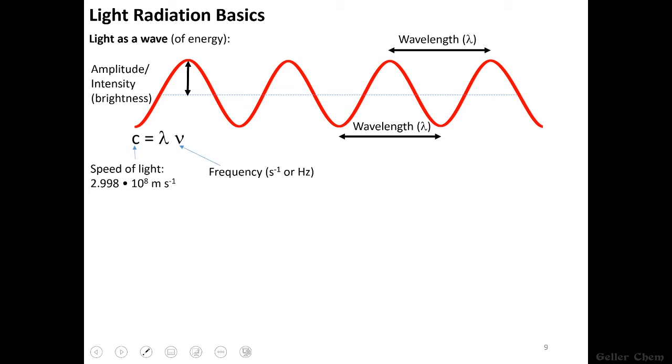Now I say that this is in a vacuum because if light is traveling through some substance, it will become slower. But in this class, we will always just use this number by default. And so wavelength will be in units of meters, and frequency will be in units of inverse seconds, or we can just call that hertz. And so quickly pause the video and write all of this down, and then I'll write some notes underneath that.